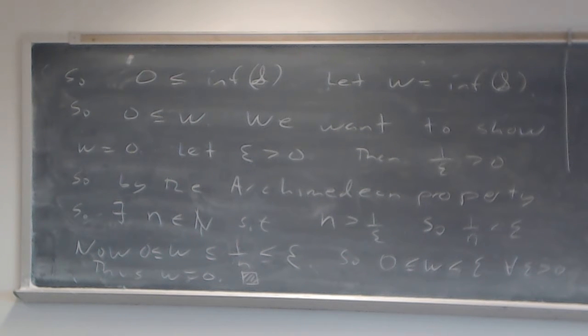Now, thus, we can say 1 over n sub t is in S. So here's what I have. 1 over n sub t is 1 over a natural number. And we know that natural numbers are positive, so 1 over this guy is going to be what kind of number? Positive. So that means 0 is less than 1 over n sub t, which is less than t. And that's what I wanted to show.